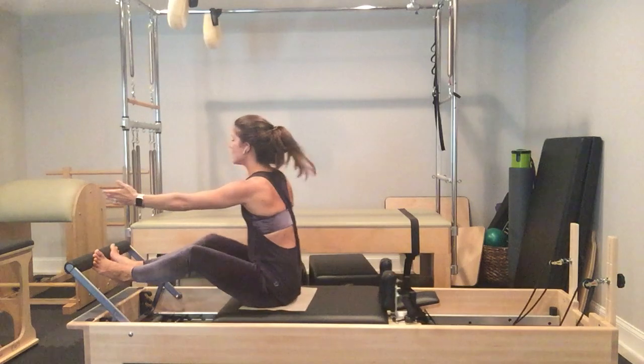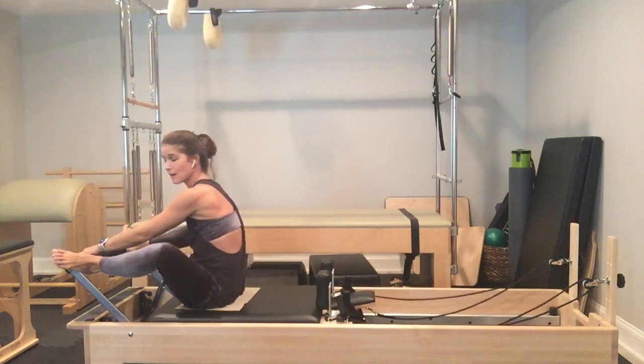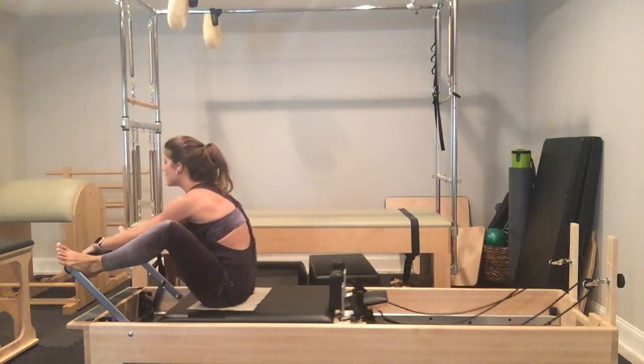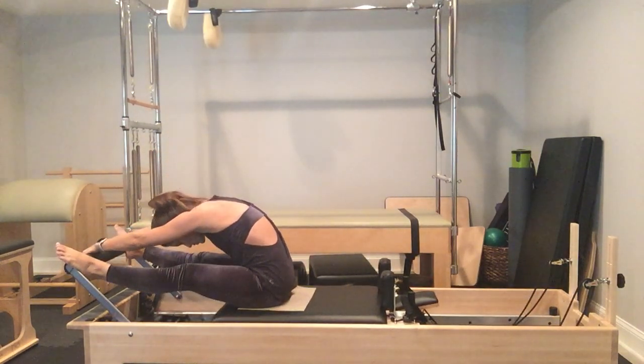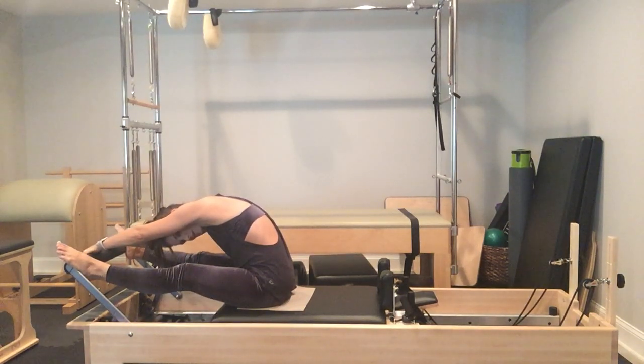Straighten my legs all the way, come back in. From there, I'm going to separate my feet wide on the foot bar. I'm on the arches of my feet. I'm holding on in the center. I'm going to fold forward, straighten my legs. I'm going to take a couple deep breaths here.